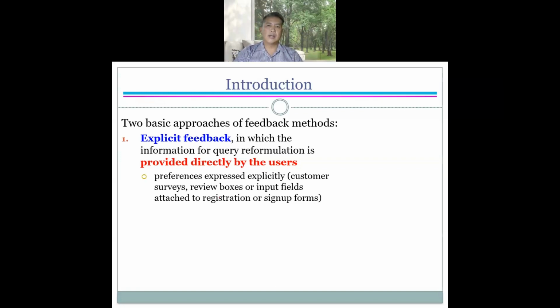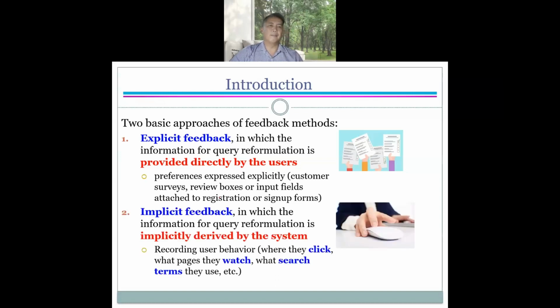And there is another one, which we call implicit. With this one we are not directly giving the feedback, meaning that we don't know whether our action will be captured to indicate that a certain document is relevant to that particular keyword. So this is derived by the system based on your movement, or based on your click, or where you see the page, and also the search term.